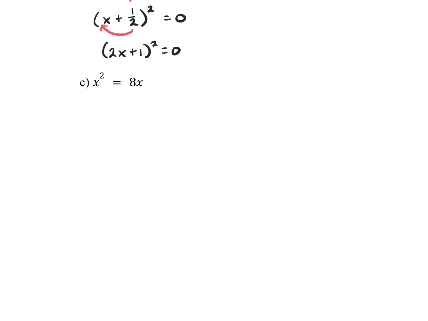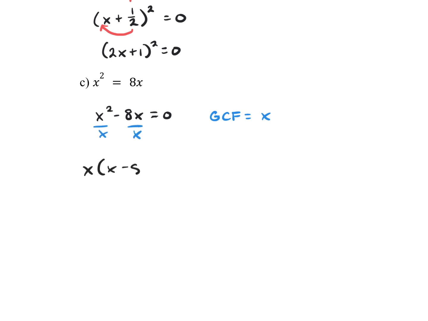All right, let's try this last one together. So we always start by setting our equation equal to 0. And whenever possible, we want our leading coefficient to be positive, so I would never subtract my x squared term over. We want the x squared term to be positive before we do anything else. Now here it might not look right off the bat that this is factorable, but remember, we're always going to look for a GCF, and in this case, we do have a GCF, which is x. So I'm going to factor out x.